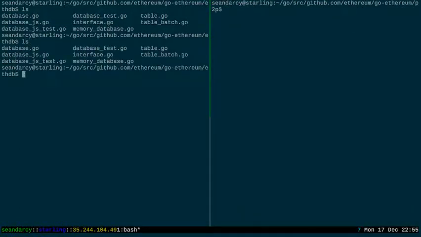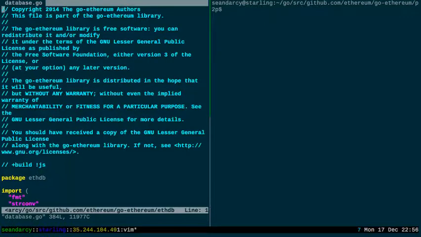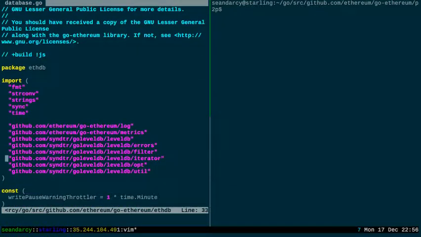And I don't think they actually do much here. But they wrap it, I imagine. So yeah, they wrap the LevelDB in here. So I might look at that tomorrow.